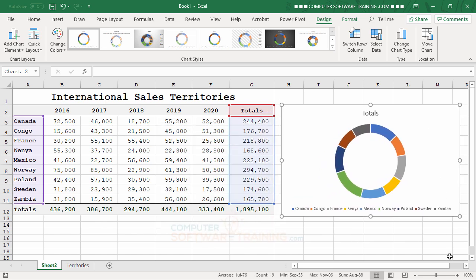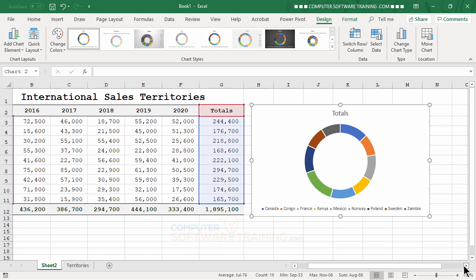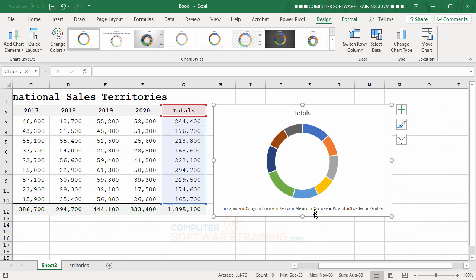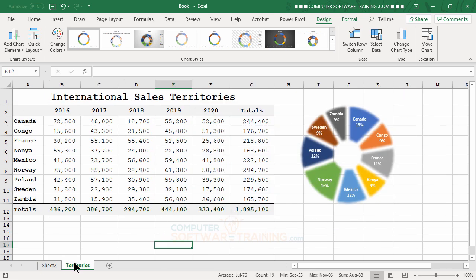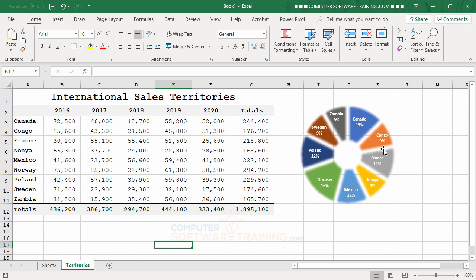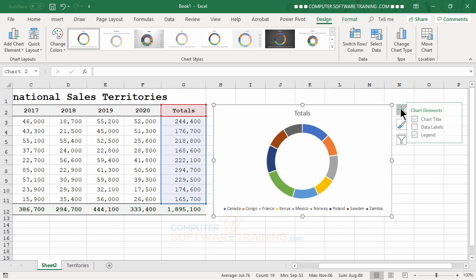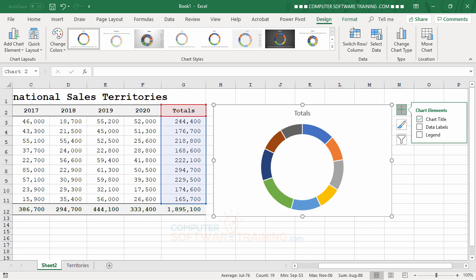All right, now, a couple things. Number one, we're not going to need to have the legend here because that's going to be built into the donut pieces there, right? So I'm going to go ahead and hit my elements, take the legend off. All right, that's number one. We'll keep the title in there just because that way we know what the numbers are.